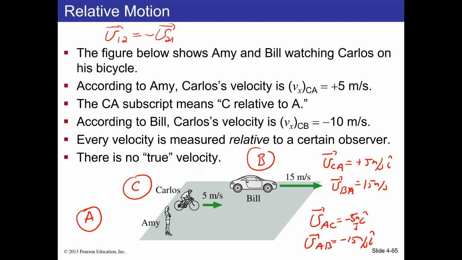Okay. Now, the difficulty comes in when, for example, we want to find the velocity of Carlos relative to Bill, or the velocity of Bill relative to Carlos. Well, they are moving relative to one another, and their velocity is not the same as what Amy would measure. So we're going to find out that there is a method, a template that we can use to calculate the velocity relative to different observers. So let's say the velocity of Bill relative to Amy, or of Bill relative to Carlos, or of Carlos relative to Bill, and so on and so forth.